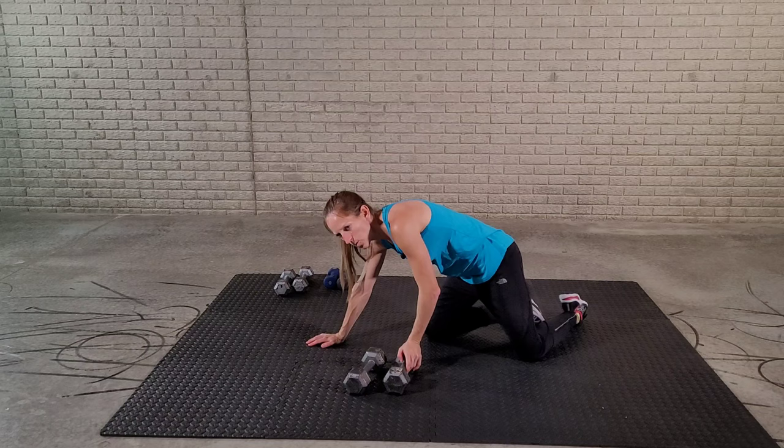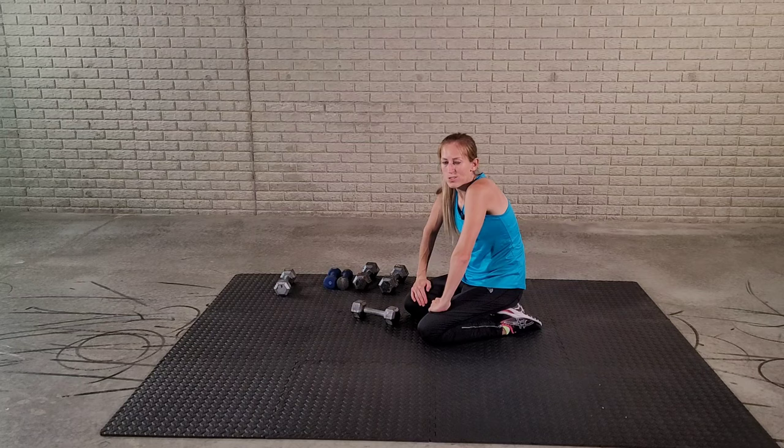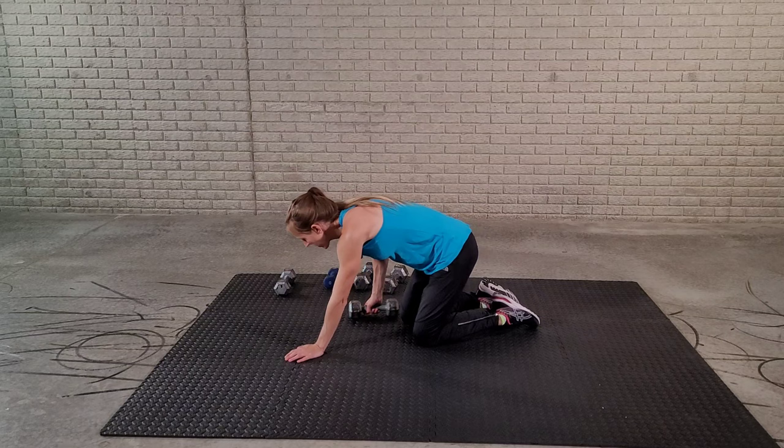I would recommend a lighter weight. If you want to use a weight, you're probably gonna get a pretty good workout even without using weight on this. And you might even find weight is being a little too much for this exercise. I'm gonna use my 10-pound weight here. And this is what it's gonna look like.